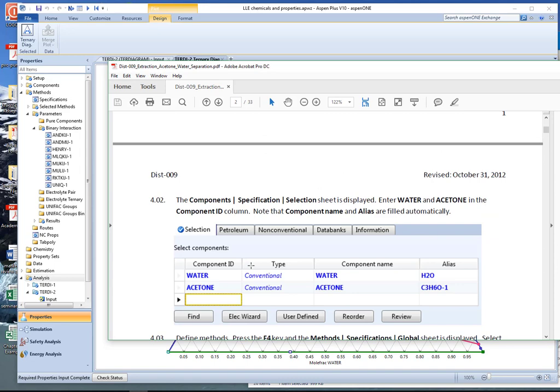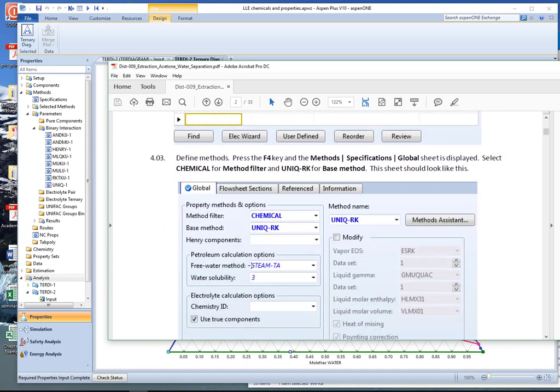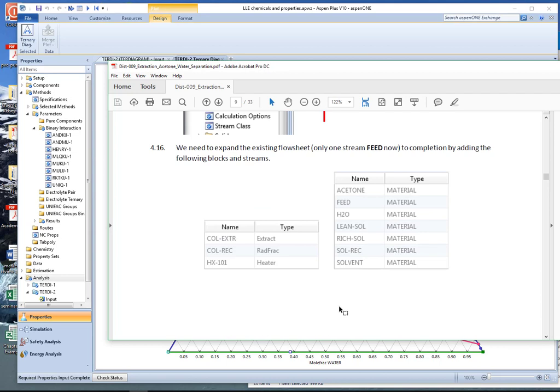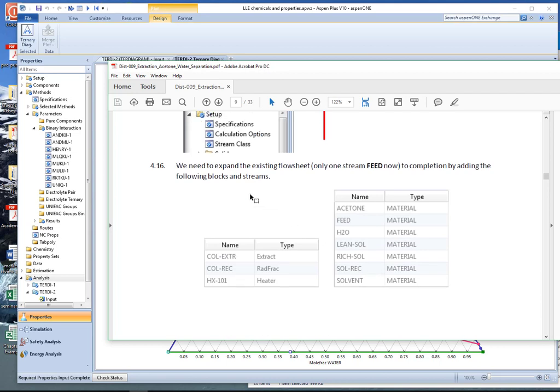If you look through the tutorial, they're going to take you through several other things. Let's skip to page 9. And what they're going to ask you to do is to create a flow chart or a flow sheet that's going to have these various elements here. So they're going to have a series of streams and some different columns.